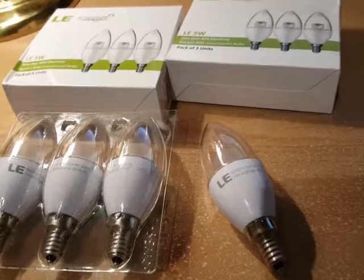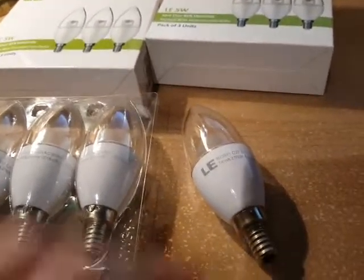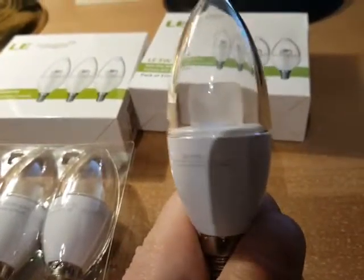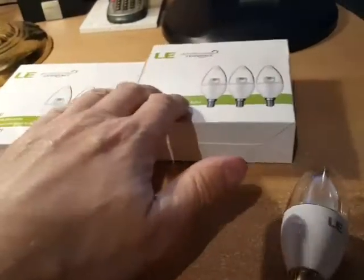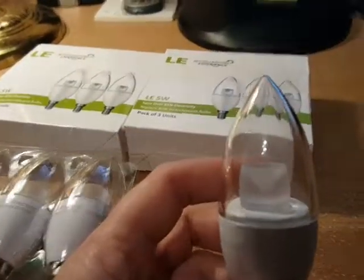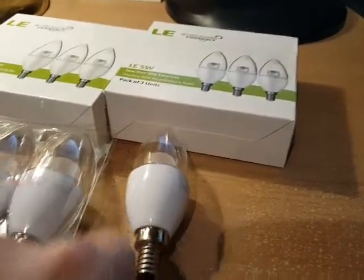Those things are not very pleasing on the eyes. And one other thing I want to mention too, they're not dimmable. So you don't want to buy these if you have a dimmer on your chandelier or wherever you're putting these things, because they will just flicker and they won't work. So that's something to keep in mind. I kind of wish I would have got the dimmable ones, but it's not that big of a deal. Well, obviously they won't work, but I have other places I can put them where I don't have dimmers.